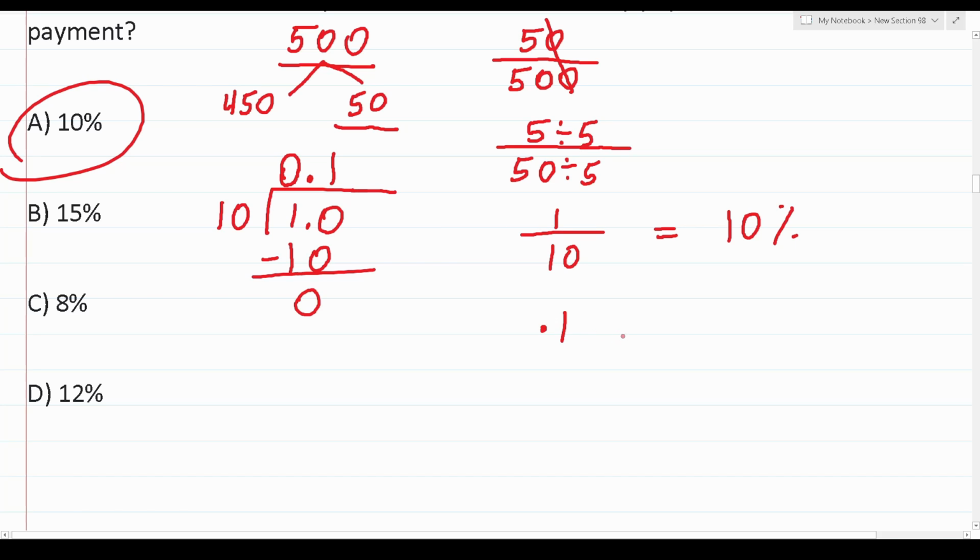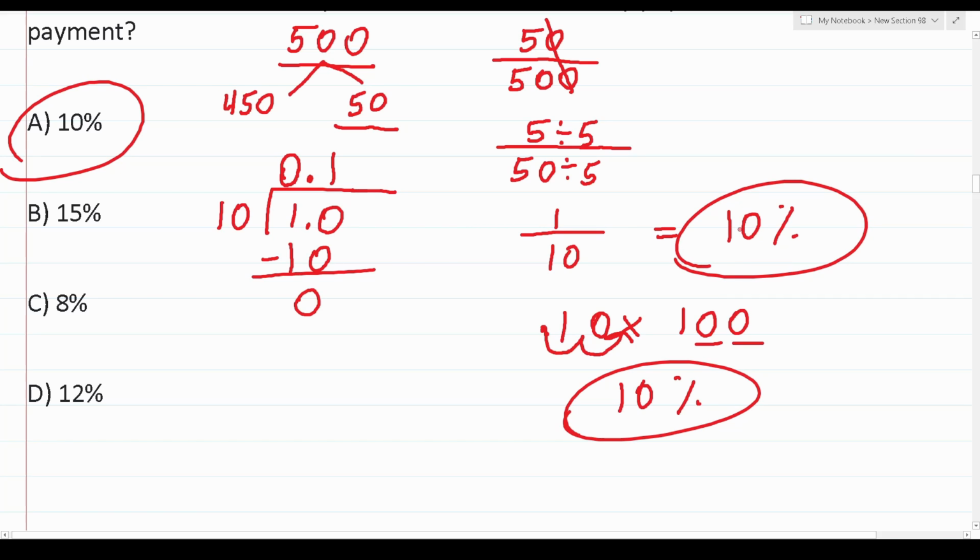And to convert a decimal into a percent, you simply multiply by 100, which just means you're going to take this decimal and shift it to the right according to how many zeros there are in 100. In 100, there are 2 zeros, so we're going to take this decimal and shift it 2 times and add a 0 placeholder. As you can see, this becomes 10, and we'll just tack on our percent symbol. All right, so regardless of whether you took the short route or the long route, you should have got the answer 10%. All right, so that's that one.